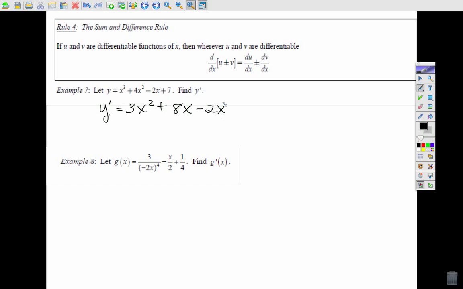Okay, let's keep going. Minus 2 times x to the, now what happened here? That was x to the 1 power. The 1 came down here and got multiplied by the 2, but now it's x to the 1 minus 1 power, which is x to the 0 power. What is x to the 0 power? What's any number to the 0 power? It's just 1. So what we really have here is just a negative 2.